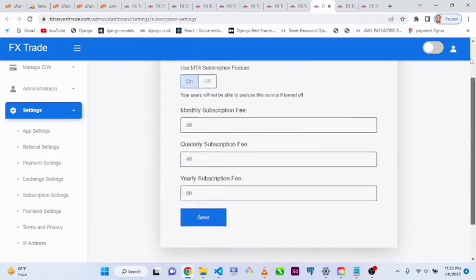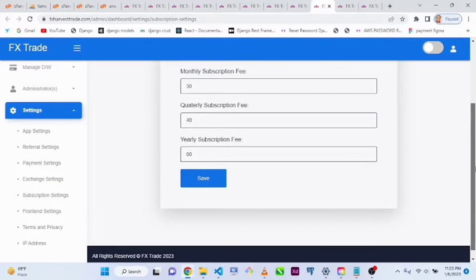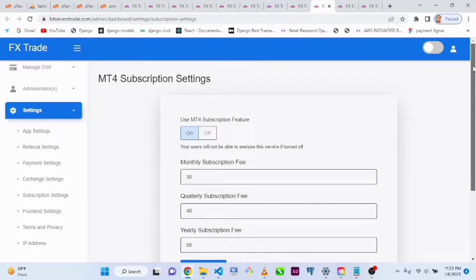So you can try and explore every other thing you need to explore on this app, and I hope you're satisfied with this. So this is what you'll be getting with this project. This is how you can build your own cryptocurrency management system. All this FX trade, you can change them, edit them under app settings and all like that. So thank you very much.